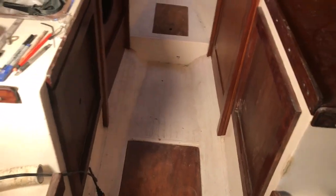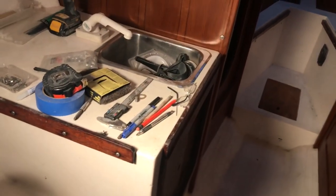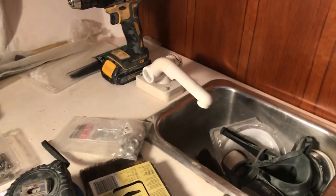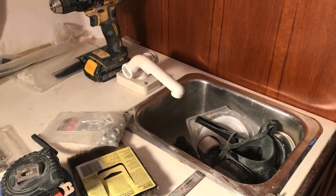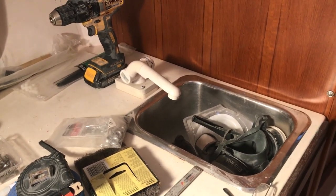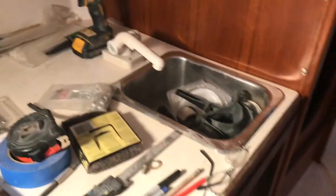I'm going to start with, of course, taking apart the galley as it stands, taking the sink out, even though I'm not going to be replacing that. The faucet there is an electric faucet, it's just a switch and it leads to a pump, which is actually new and did come with the boat, but I think I'm going to eventually replace that with a manual type. I also have a foot pump and another faucet that I'm going to use for salt water.